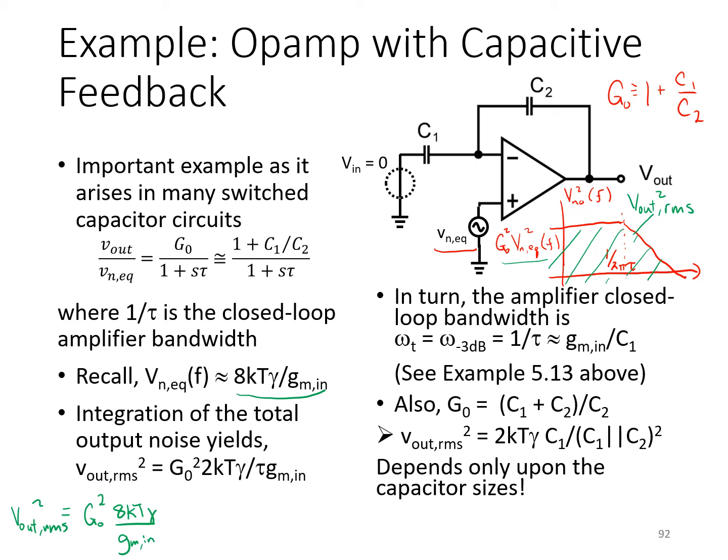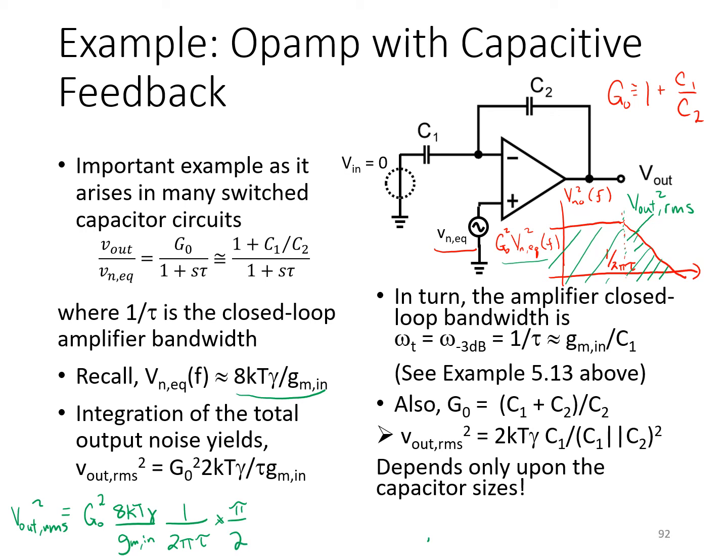And integrating that up to a bandwidth of 1 over 2 pi tau would give us an expression like this. That's what we would get integrating it just up to the 3 dB frequency if there was a brick wall there, but there's not a brick wall there. There's this extra little bit of area under the curve beyond the 3 dB frequency. And it turns out to take that into account for a first order low pass response, we just need to include an extra factor of pi by 2 here.